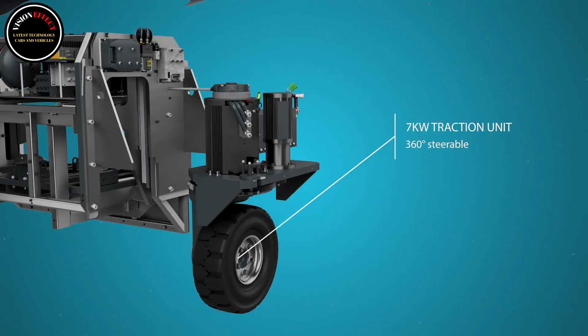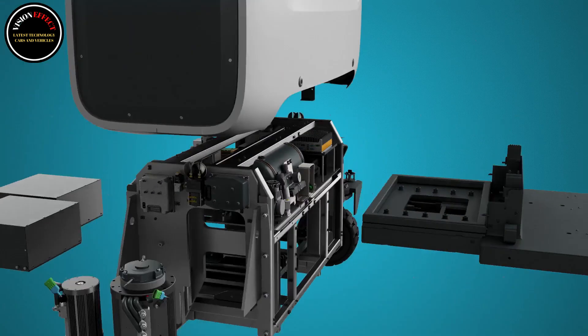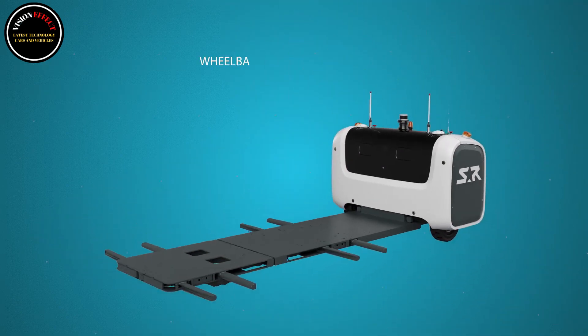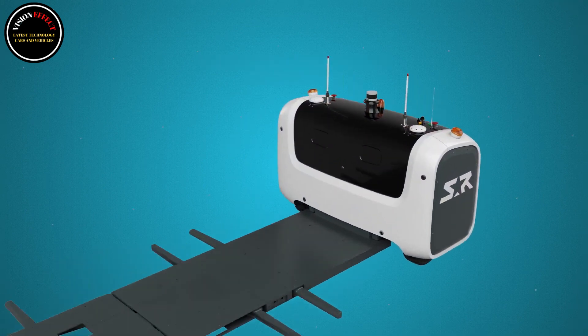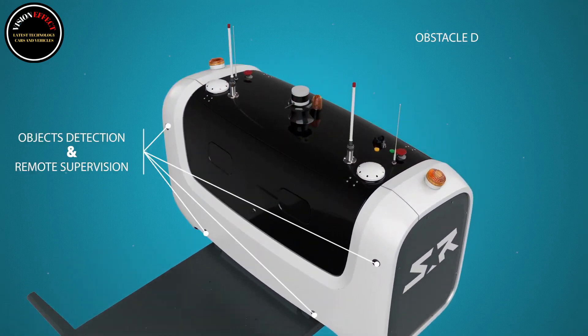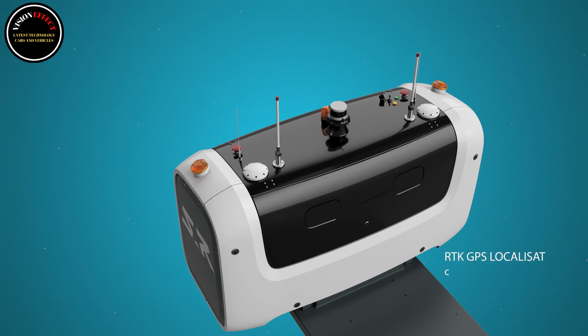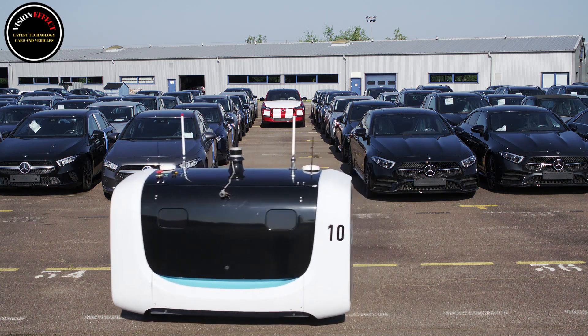Limiting green development and reducing emissions — a sustainable innovation. Aeroports de Lyon has been experiencing significant traffic growth for several years. In order to control the environmental impact of this development, the company has taken strong measures, in particular by launching Vinci Airports' Airpack program and obtaining two important certifications: ACA 3 Plus carbon neutrality airport carbon accreditation, and exemplary energy management ISO 50001. The Robotic Valet project developed with Stanley Robotics is part of this sustainable vision, reducing the footprint by increasing parking density and block parking, ultimately creating 50% more space on the same surface area.